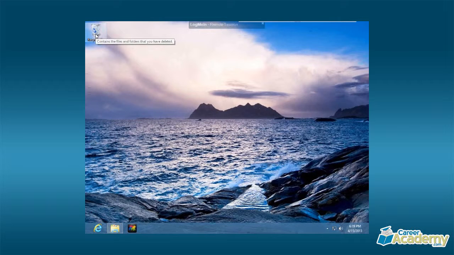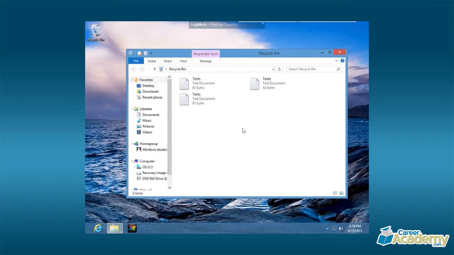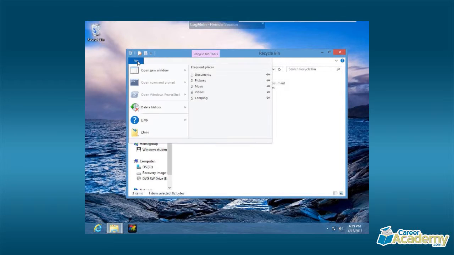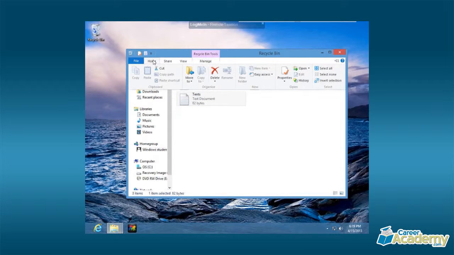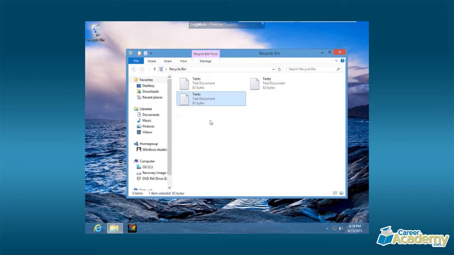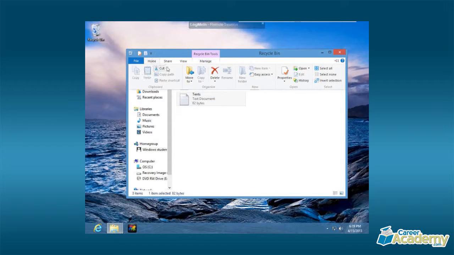What I'm going to do is double-click the recycle bin to open it up and look at all those tense I've deleted. All right, so again, that's where your files go when you delete them. On any one of these, you can go to the File option, and you can start working again with some of the same options that we just saw. I can go to the Home option. So what do I have available to me when I do this? If I go to Home, you'll notice I still have the copy and paste, the move tos, and some other things available to me.